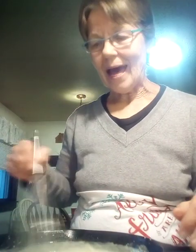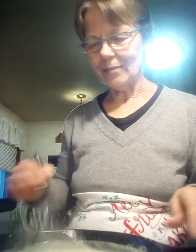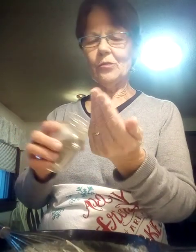Gravy is always best just to use it the minute it comes out of the pan. But it's perfectly fine to put in a tight container and put it in the refrigerator and microwave it the next morning for a few seconds, and if you need to add some more milk to it, just go right ahead. We're going to use our taste. Really good. Perfect. Black pepper, excuse me. Just about a quarter of a teaspoon black pepper. Some people like it, some don't. So they can always add to it.